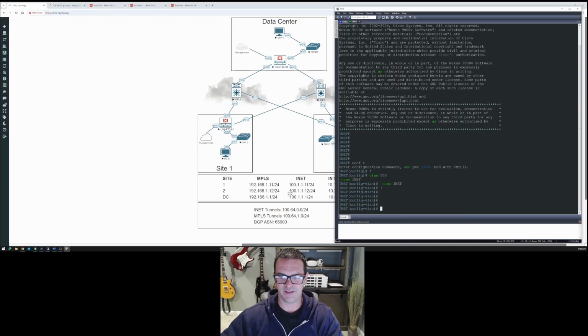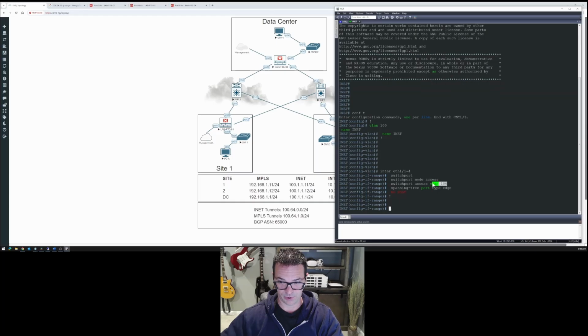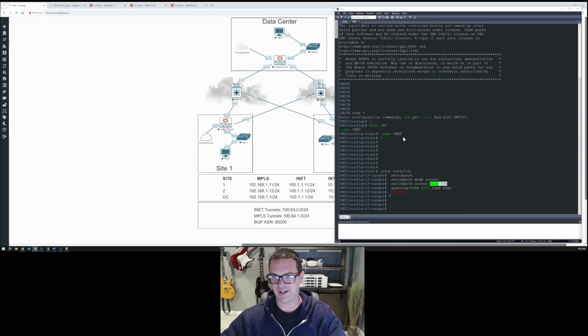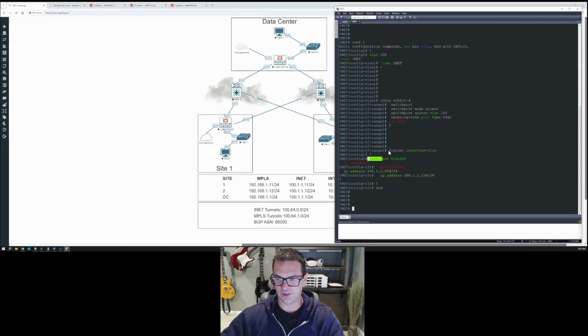So as mentioned, VLAN 100, name will be INET. Same story, we're going to take ports 1 through 4, and put them in VLAN 100. All right. We'll activate the feature interface VLAN, go into VLAN 100, no shut it, and assign it a similar address, in this case 100.1.1.254.